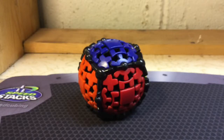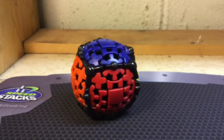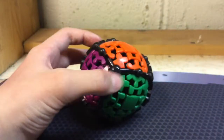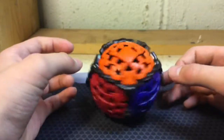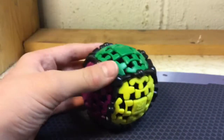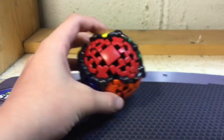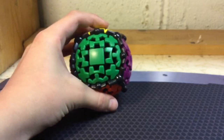Okay, so I will be teaching you how to solve the gear ball, or sometimes referred to as the gear sphere. Before I start, I just want to say that the color scheme on this is slightly different than most other cubes, because the maker of it decided that it might look cooler. It doesn't really matter, but yellow is opposite orange, red is opposite purple, and blue is opposite green.